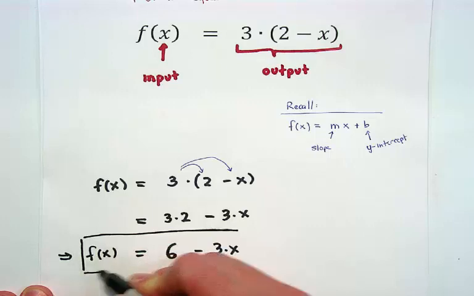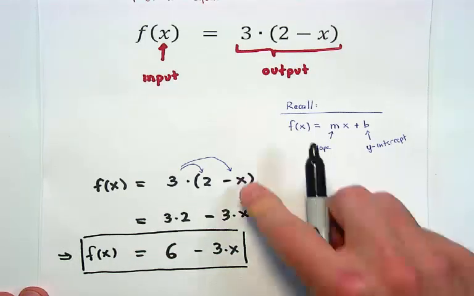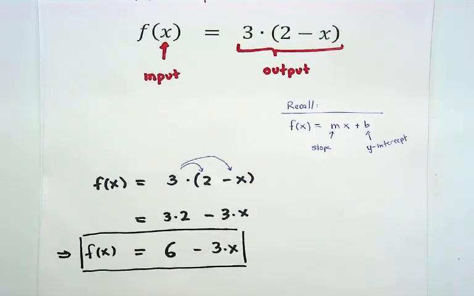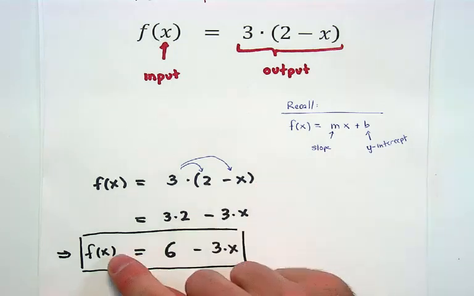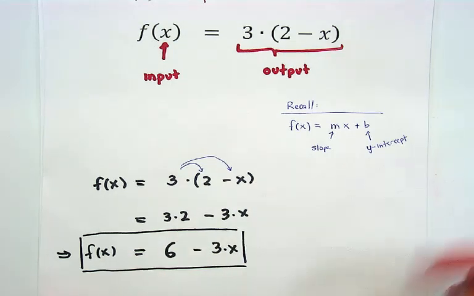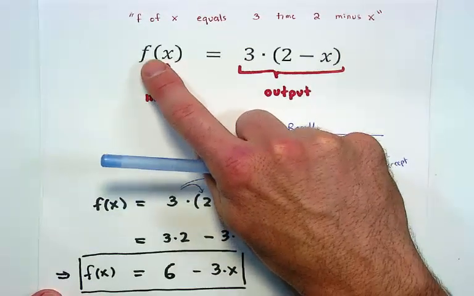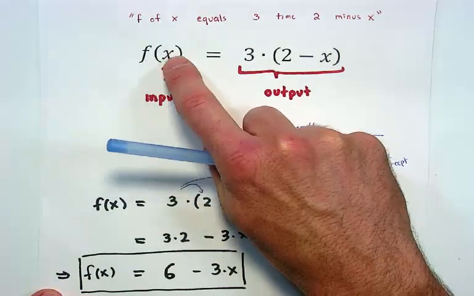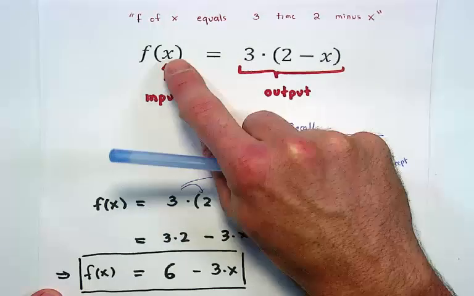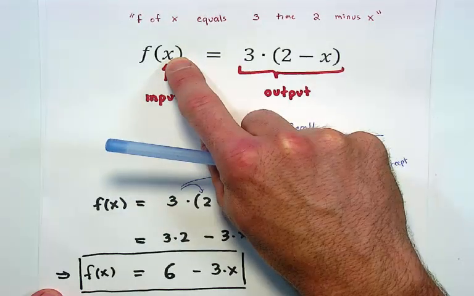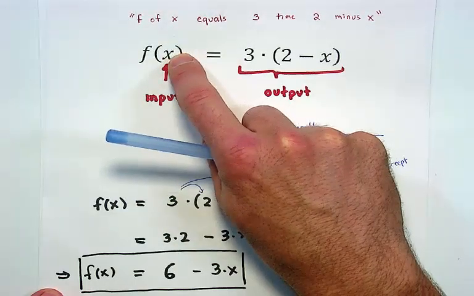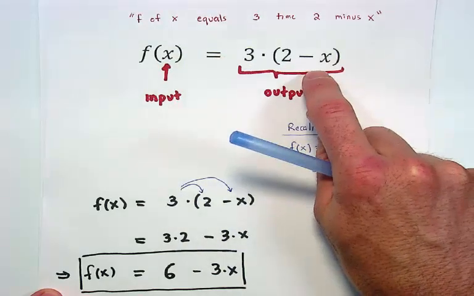Either of these expressions will work, and in fact they will produce the same output value for any chosen input. Once again, function notation is the concept that we use f parentheses x, the thing that shows up inside the parentheses is called the input. Each input we choose will generate a corresponding output.